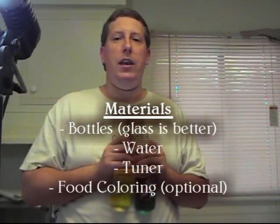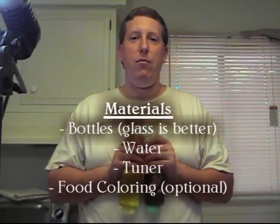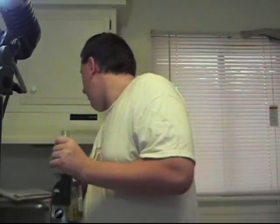And you will need some way of tuning. I'm using a chromatic tuner. Most musicians have some sort of chromatic tuner or a guitar tuner. Guitar tuner is not quite as effective because it doesn't give you every note. I'll put up here a website, ProGuitarTuner.com. Now, it does say guitar in the name, but it is actually a chromatic tuner. And what the tuner will do is help show you what pitch you're at.